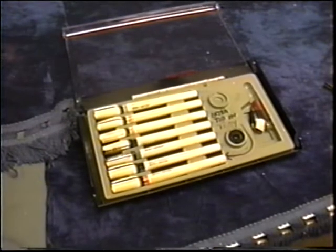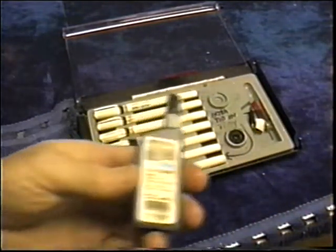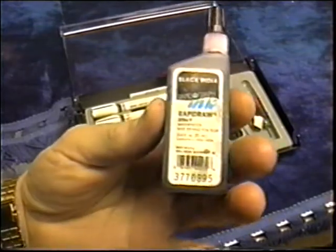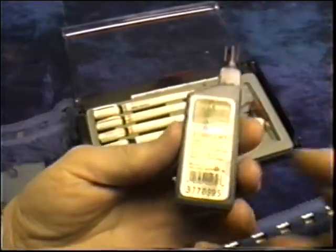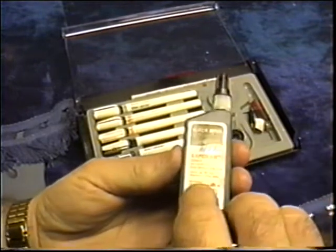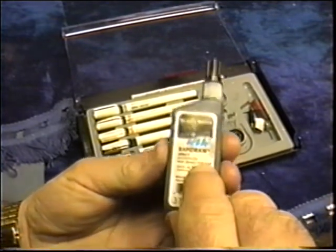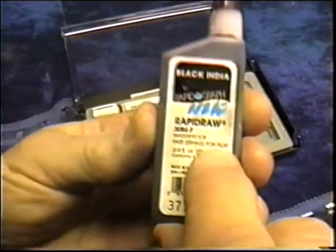Every year I send my pens out to Bob Martens for a good cleaning. It's like rocket science trying to keep these things running. I'm not good at keeping them running either. Anyway, one little tip I've learned over the years: anytime you're going to use ink, it should say right on it, not for paper, it should say for film. The word film is the key here.